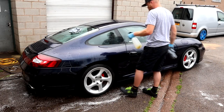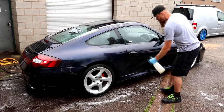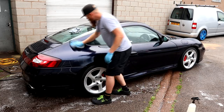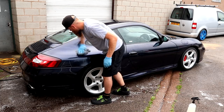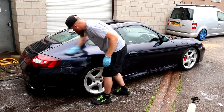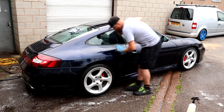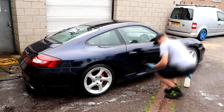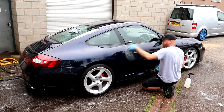Step 1 decontamination for the bodywork is the tar deposit removal stage, where we use a rather strong chemical called tar and glue remover. My personal favourite for this is called Auto Smart TARDIS, simply down to it being very effective and safe. Treat one panel at a time by spraying the product directly onto the surface, then wipe over with a microfiber towel. If the panels are heavily contaminated, then two hits are recommended, just to make sure that all of those little black blobs are removed.